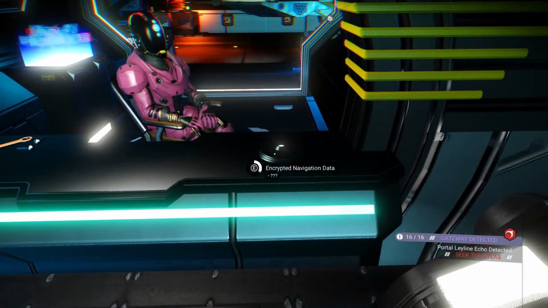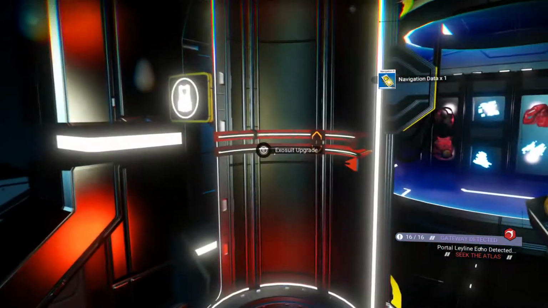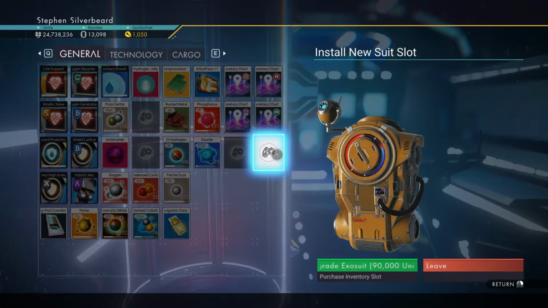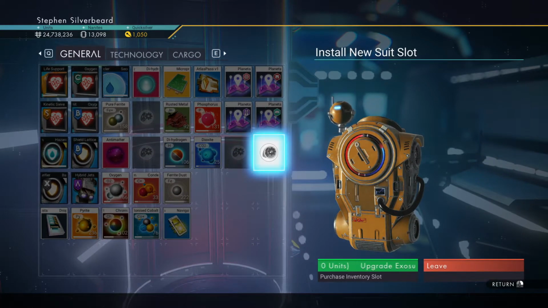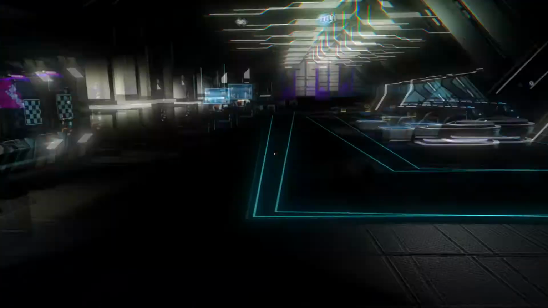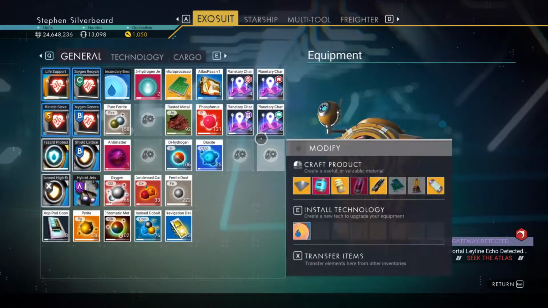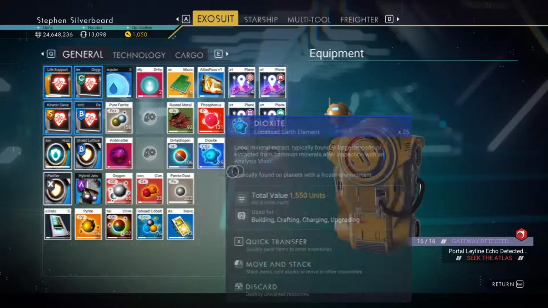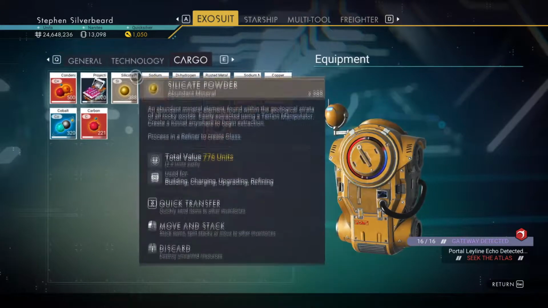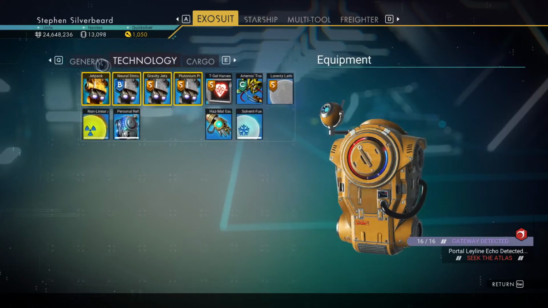And of course, as somebody pointed out, we can get the encryption data from these guys. And for 90,000 we can get another slot. I think we'll snag that as well. I don't think I need any tech upgrades, but we've now got plenty of space for other items. I just need to expand this, but we'll do this with drop pods, and of course we need more technology spaces as well. That can go in there.